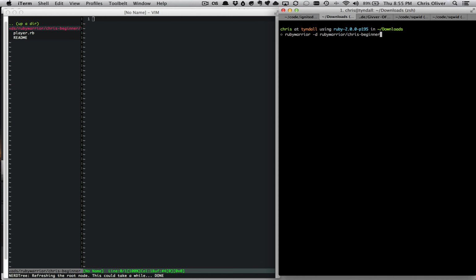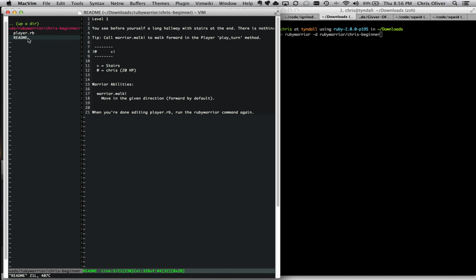Hey, I'm gonna play through a few levels of Ruby Warrior. So the game seems really simple. Never played it before. We just run this Ruby Warrior command and it runs our player code in the context of the game. This is really neat.